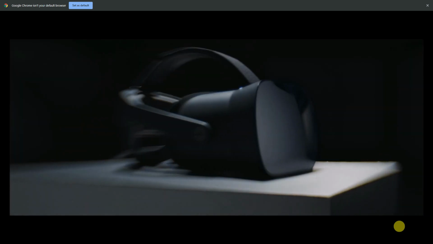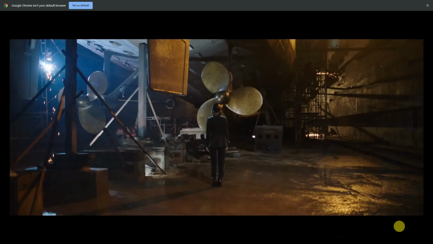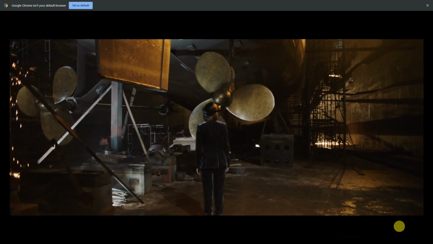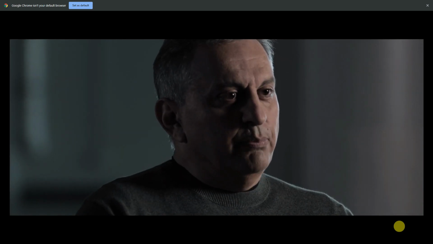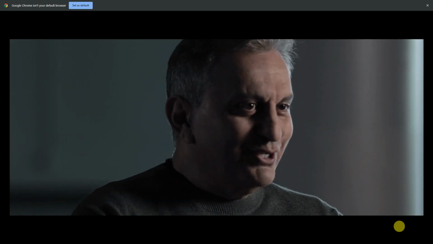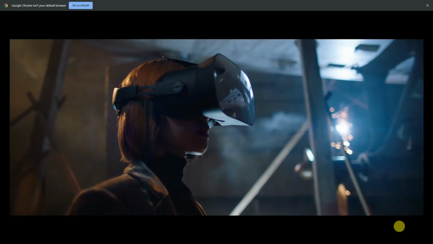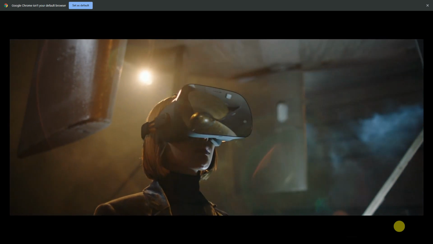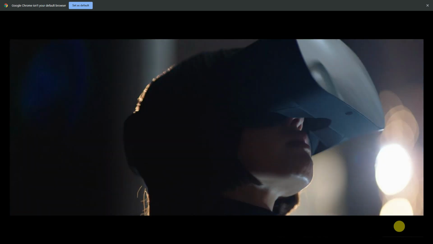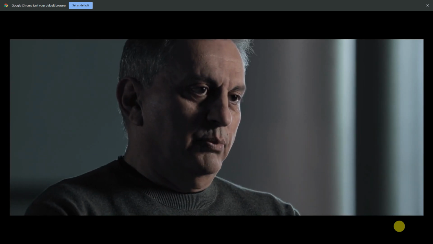The use of VARJO in a professional, industrial environment, to me at this point, is the first device to show the details, the type of clarity that we need in order to see our manufacturing information, details on the products, and details in simulation results that are being displayed. And that is going to make a huge impact on the way our customers view the benefit of VR, when they see that level of clarity and can make those kinds of decisions by seeing details that so far have not been able to be seen.